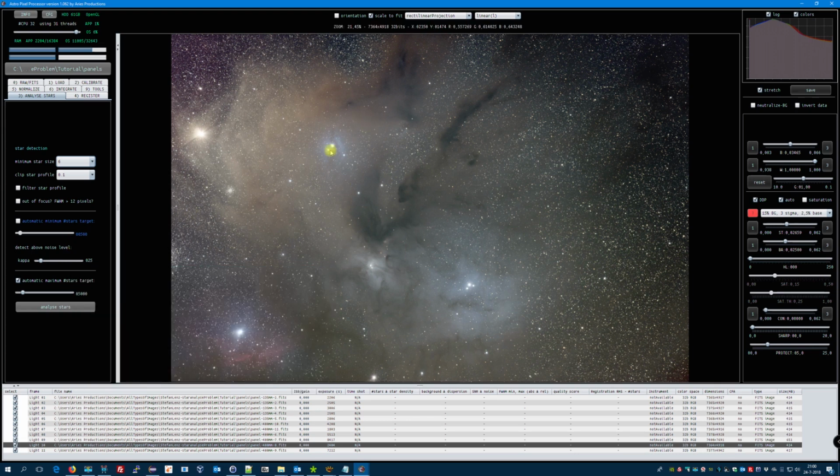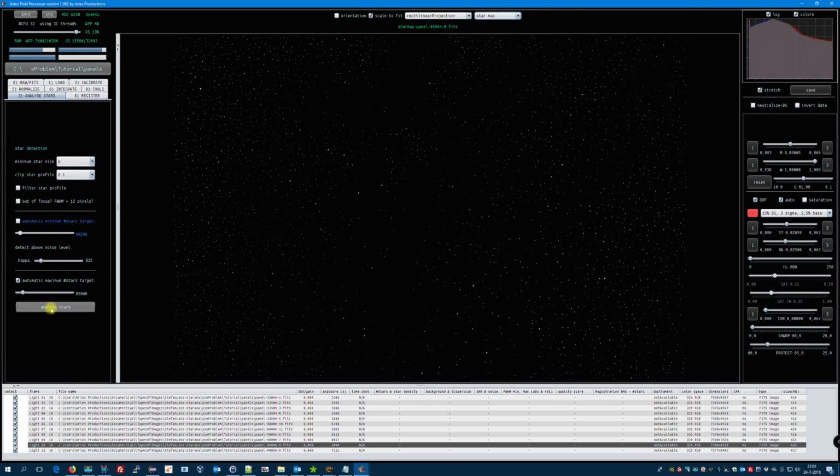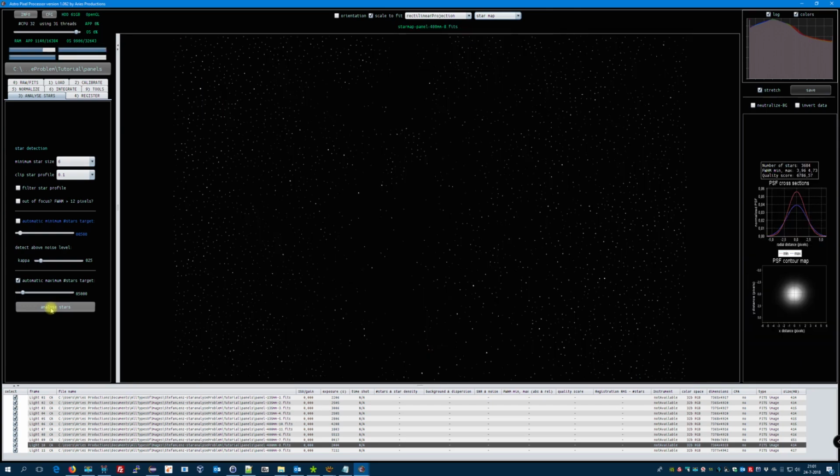Let's look for this frame. We can check it by showing the star map of this data. It will use the settings which are set here. In this case, using these settings, we have set the automatic maximum stars target at 5,000 stars, and in this case, it detects about 3,700 stars.